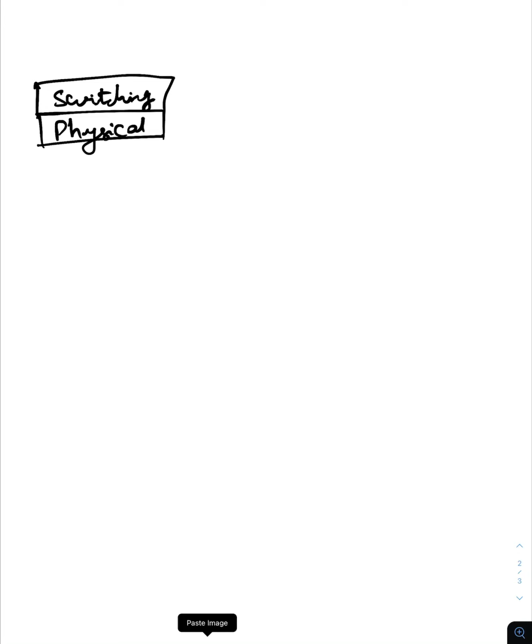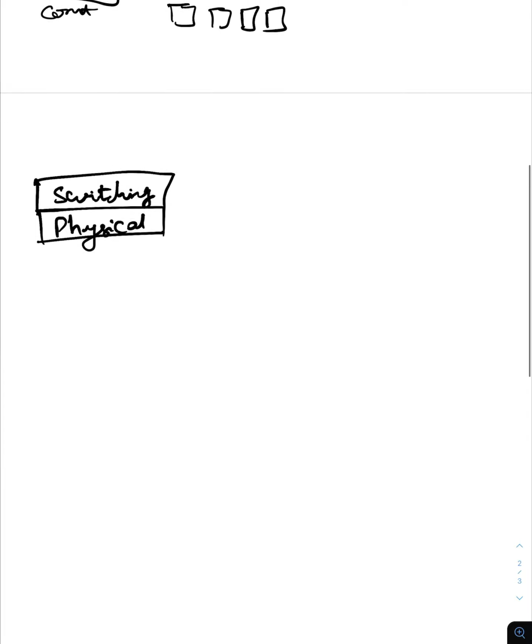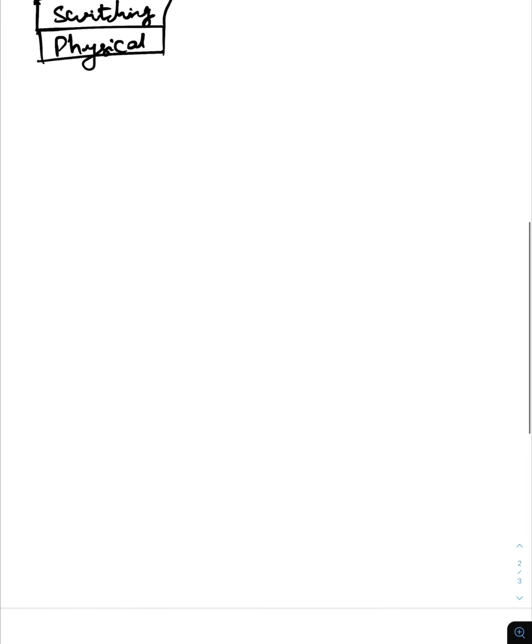Now we are done with the physical layer. Now comes switching. I'll try to explain it in a simple way.